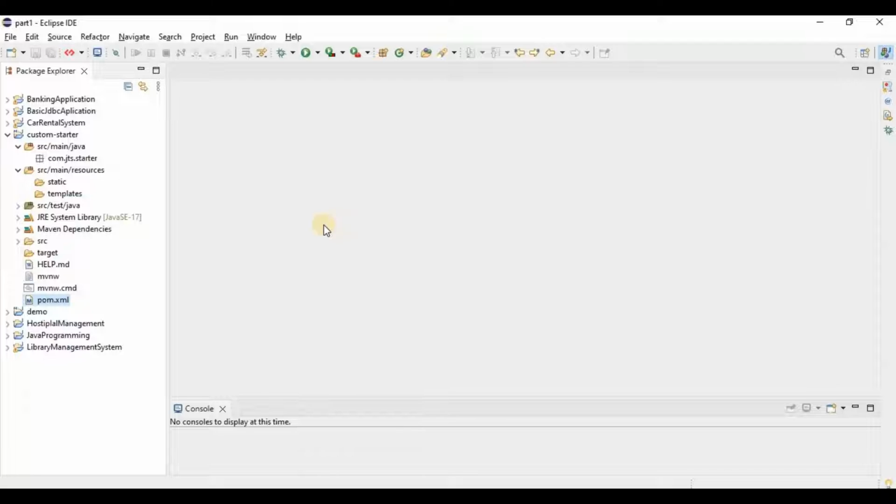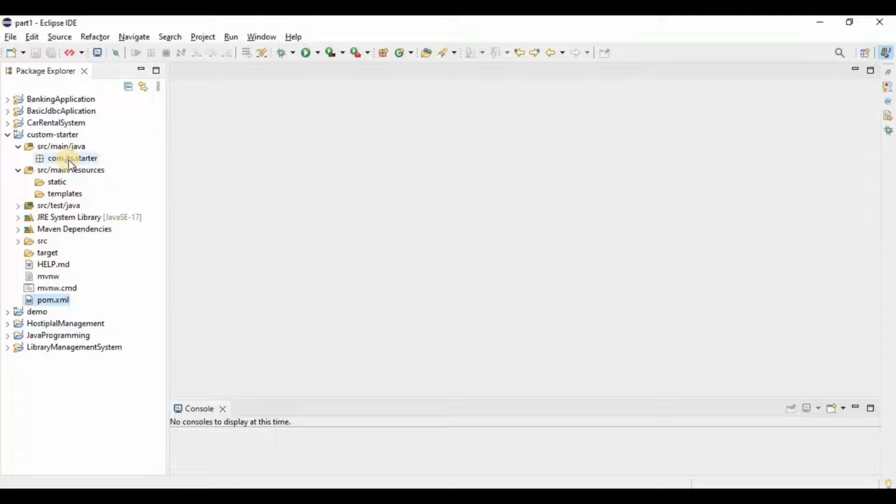Also, as with any other Spring Boot application, whenever our starter is ready, it will be used by some other Spring Boot applications. When that application uses this starter, it can also override the properties. In this way we need to define, or create, our properties. So how are we going to create our properties?